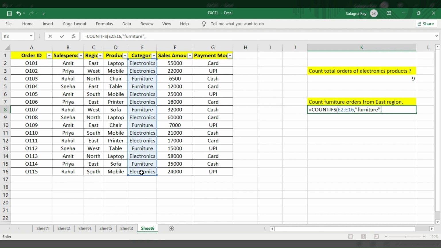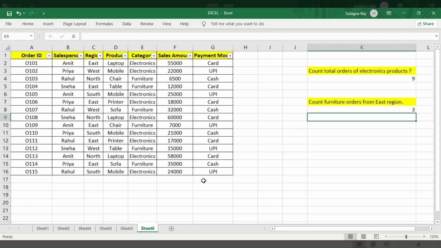So what is the second criteria range here? That will be the region column, because the second criteria is East region. Then press comma, then again we have to mention East within inverted commas and close the bracket, and then press enter.